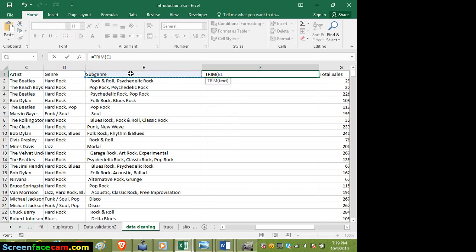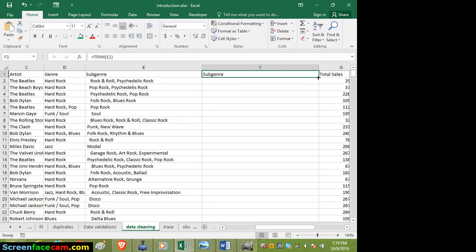Then I close the bracket and press Enter. So any space that is before, any excess space in between, and any space after is removed. Excess space in between means a double space, anything double and above.